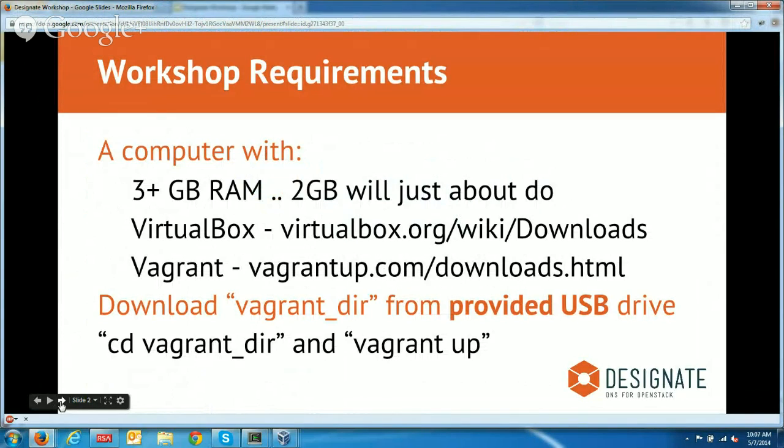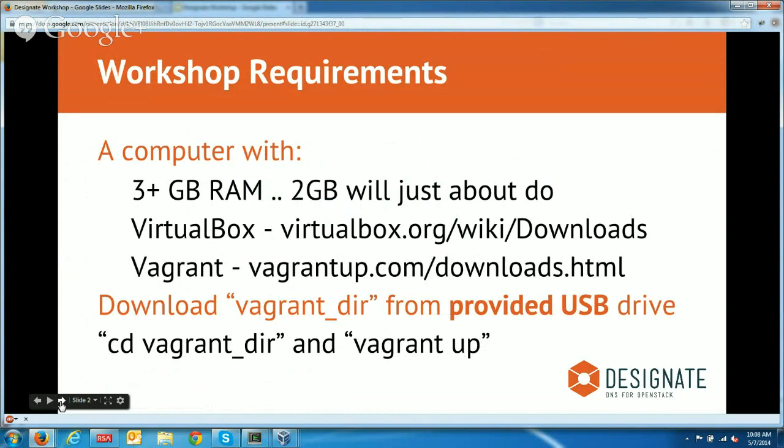So if you do have those requirements installed, make sure you download the Vagrant directory from the provided USB drive. And when I say download, I mean copy it over to your hard drive so that you can work with it locally. And if there's somebody near you who doesn't have a drive, please pass the drive along so we can share the love.